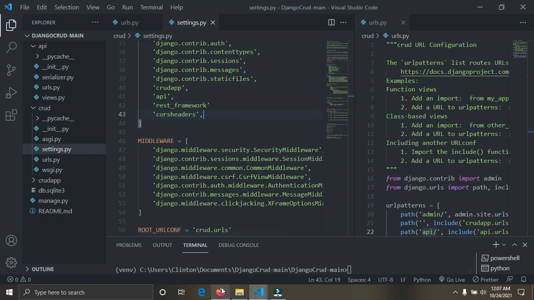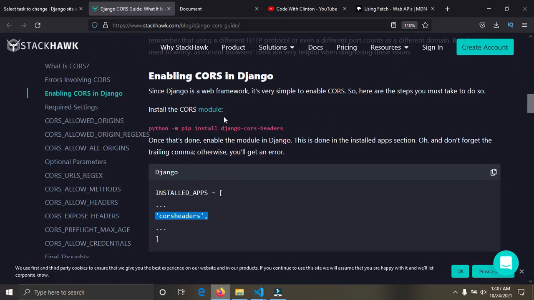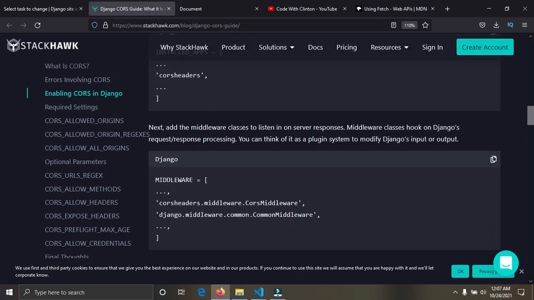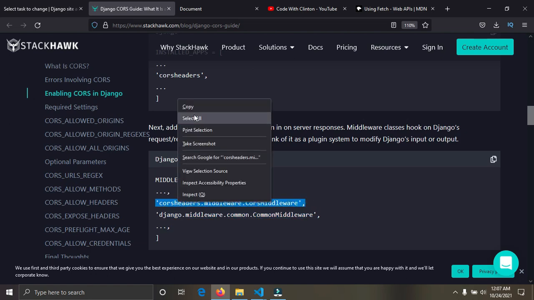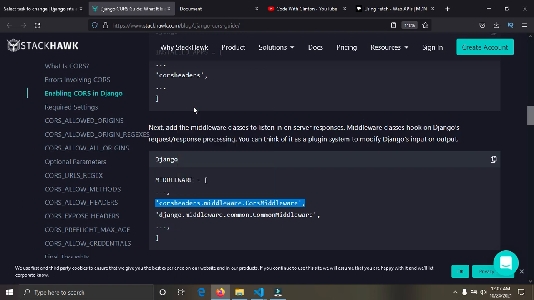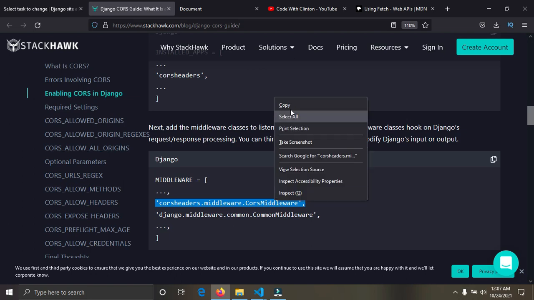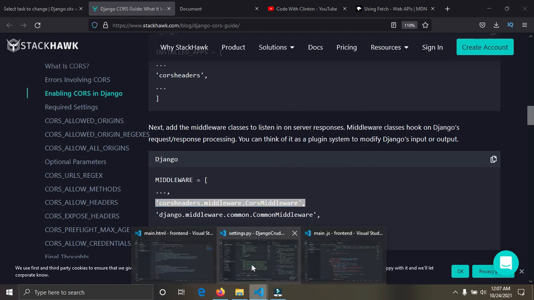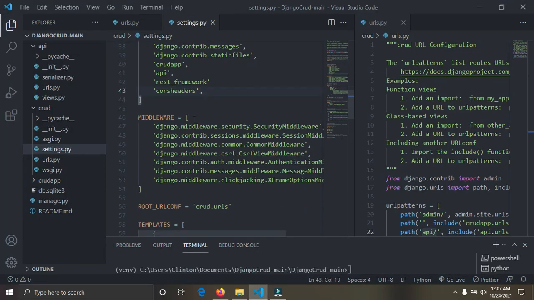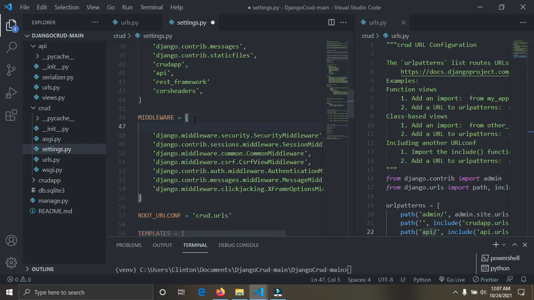So now go down and get to the browser. We need to do some more configurations. Okay, just scroll down, and you also need to add corsheaders.middleware. Copy it, and this needs to be number 1. It needs to be on the first line. So copy this now, and let's go down to our middlewares in Django. It should be number 1 under the middleware. So you paste it there and save.